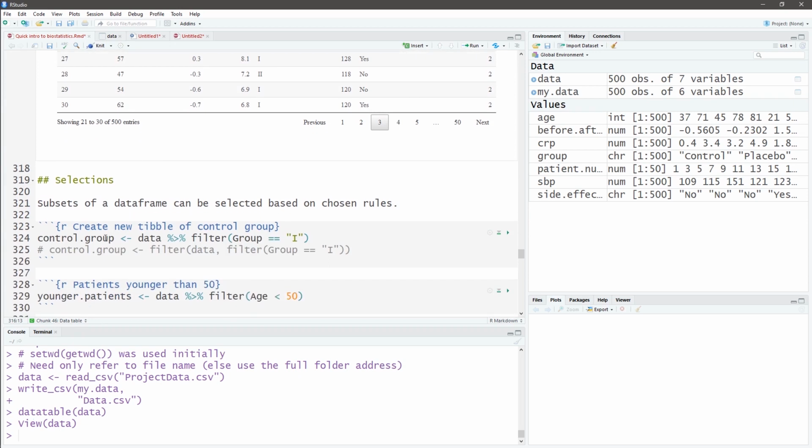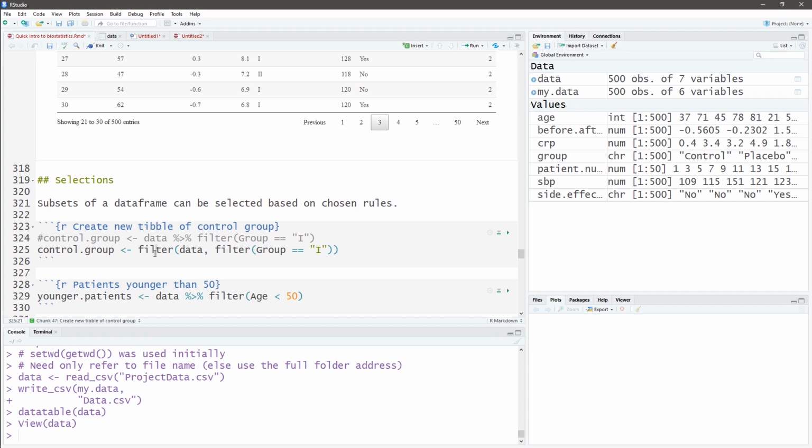Well, first of all, I've got to give this new table a name, a computer variable name. And I'm going to call mine control.group, because imagine the group 1 patients were in the control group. So now you see something very funny going on here. I want you to ignore that. Let's just go to this line 325, because this would be one way to write it. Now see it as a comment, and if I uncomment it and we comment this one, so that line won't be executed, the second line will be executed. So let's start with this one.